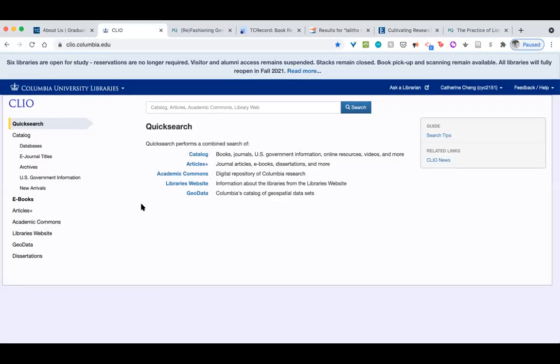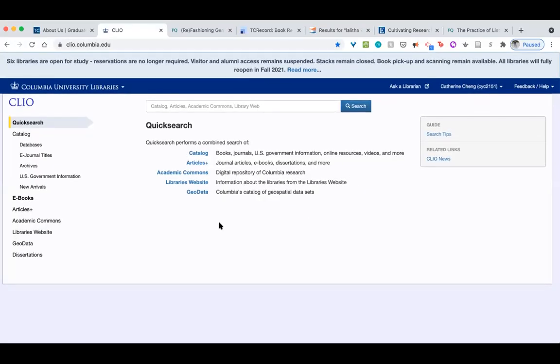So let me open up Clio Columbia. So Clio Columbia is one of the library databases through Columbia. There's also TC Library, but I find that Clio Columbia has the more extensive collection. So let's say that I am looking for publications from Professor Haney Yoon.